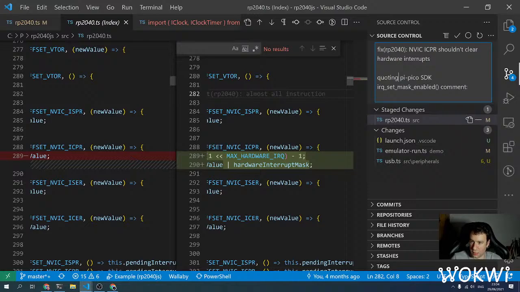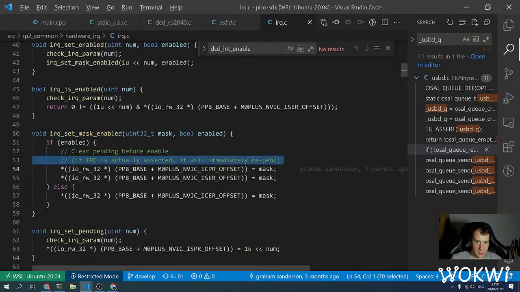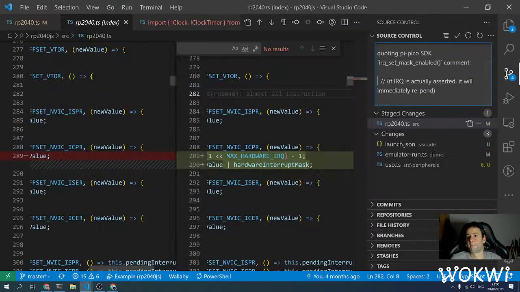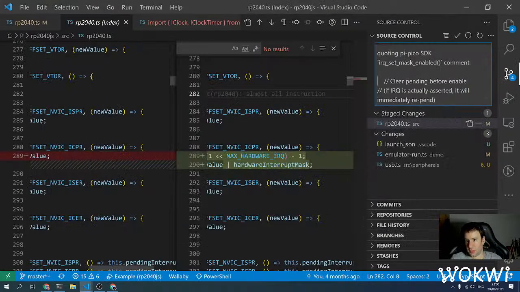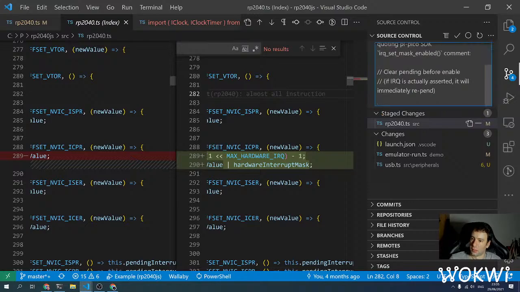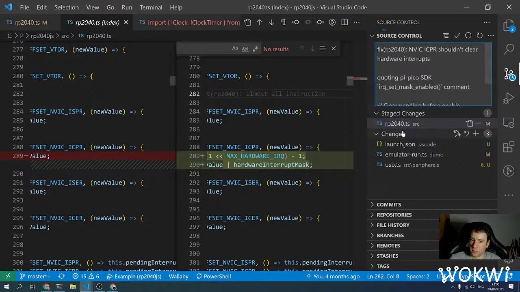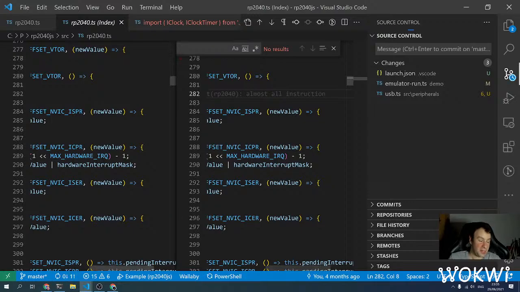Quoting this comment that says... So yeah, all right, let's push this fix. And now I thought we had those interrupts figured out, but there are always surprises.